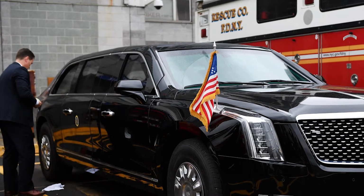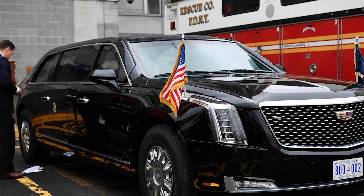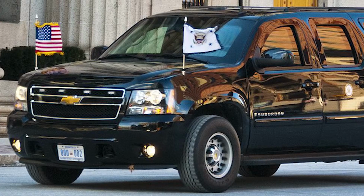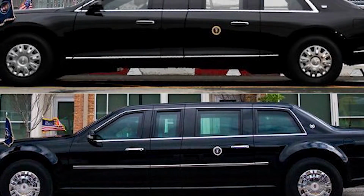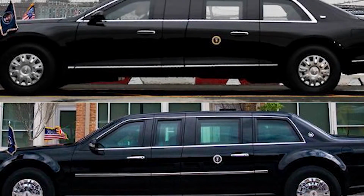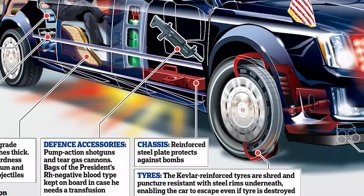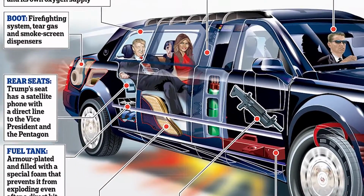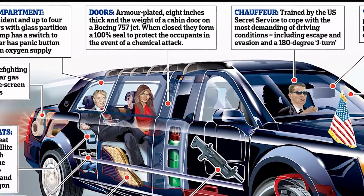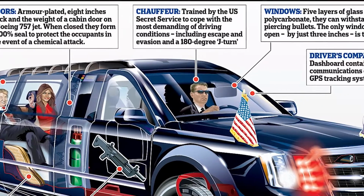Number 10, planning and development. So you probably know about how the limo and the cars the president rides around in are bulletproof, and he's always surrounded by Secret Service. But there's a lot more that goes on behind the scenes with the vehicles here that I didn't know. There was actually a lot of planning and development of the car that President Trump currently uses. And it was actually in development since before his inauguration, so years before his inauguration. So the company actually doing the development has spent over $15 million while developing that one car. So a lot of money, time, and research went into this vehicle, a lot more than you'd expect.